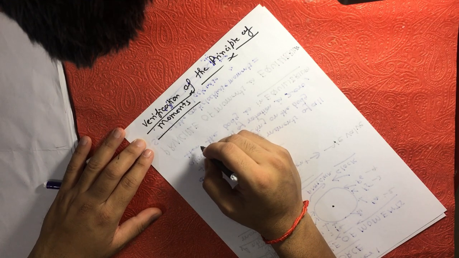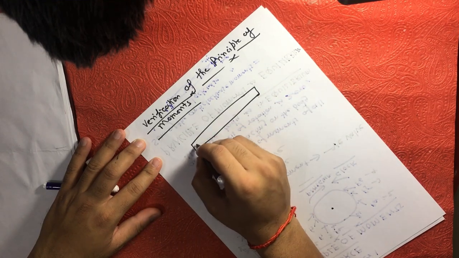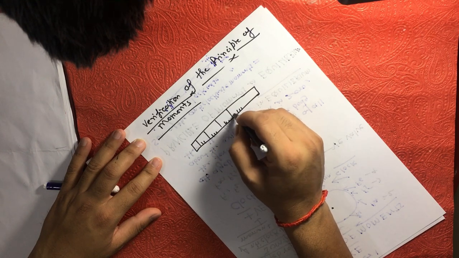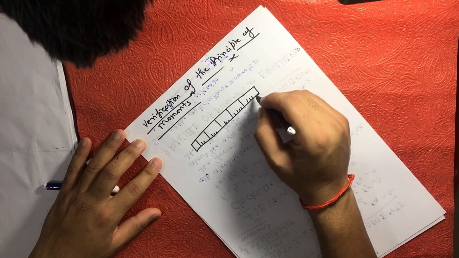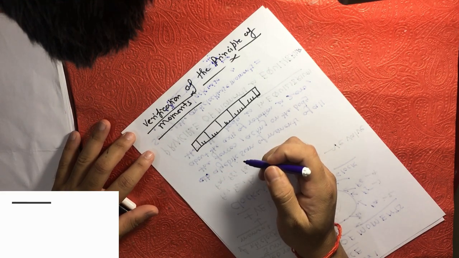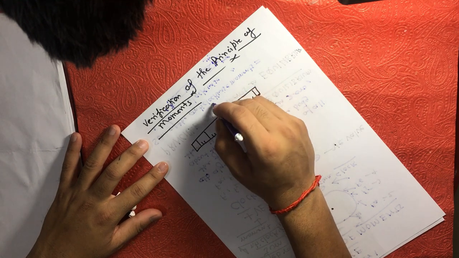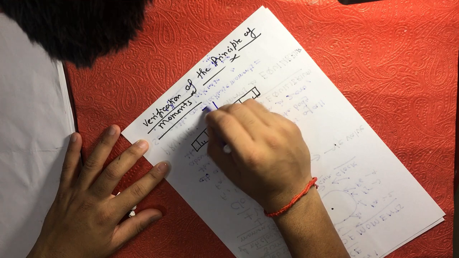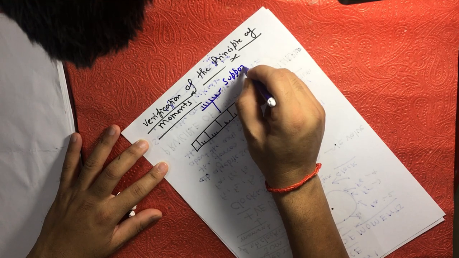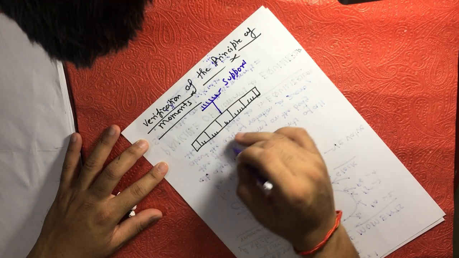Okay, to understand this, let's have a meter rule. So there is a ruler having certain values. This is just an example. Now in this ruler I am going to do certain things. First of all, I need to fix this ruler by the support of a strong thread. So this is my support, and using that support, I put this ruler horizontal.